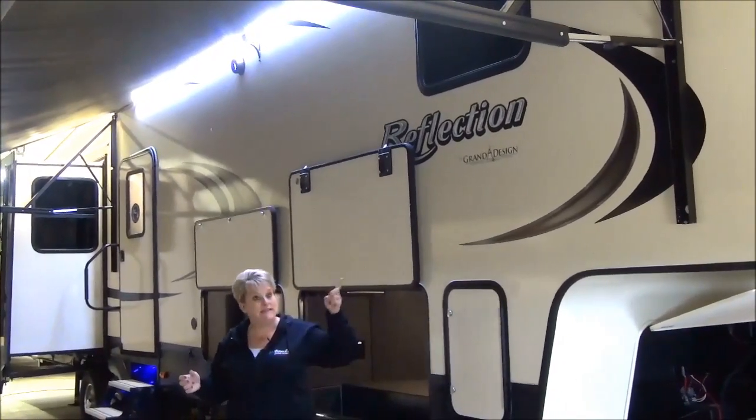A highlight of this kitchen is the pantry — wow! You've got lots of room for all your snacks, dry goods, cereals, soup cans, whatever you need. Great space on the bottom — maybe you'll keep a vacuum down there. And there's even a higher cupboard up top for the stuff you don't need to access all the time, or the stuff you want to hide from the kids.